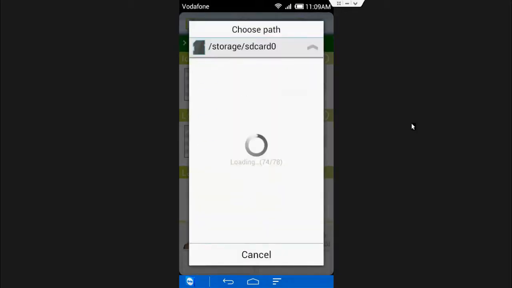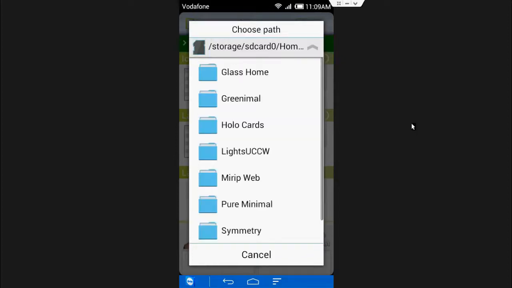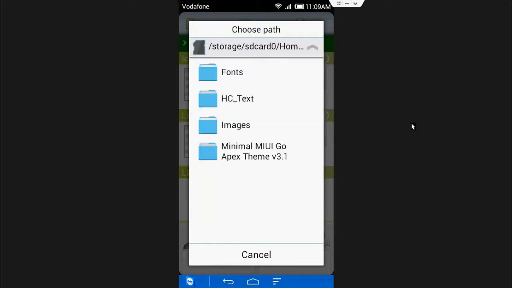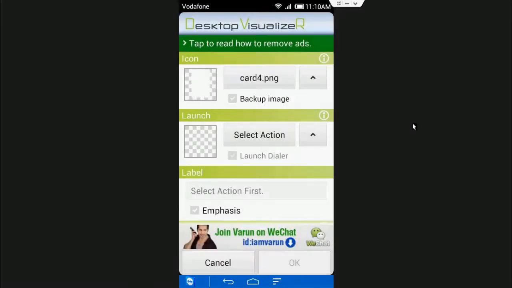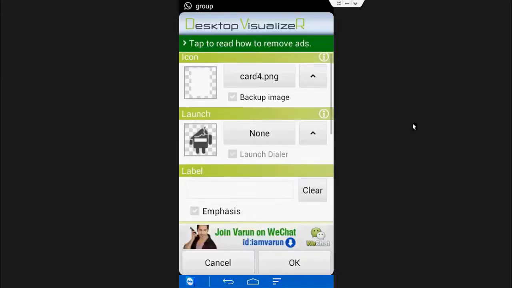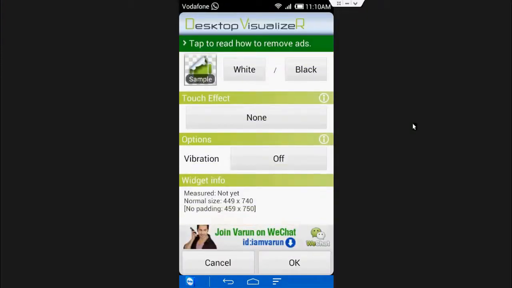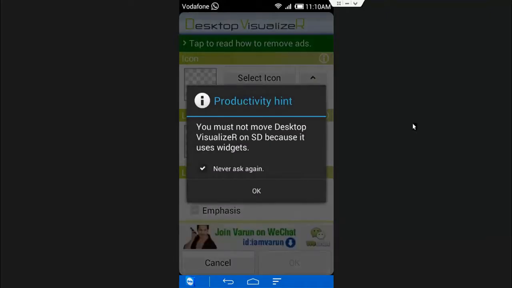Yes. Then cat images, what's there? Part 4. Select action none, or should be none. And then we press OK. Then assign for card 5.